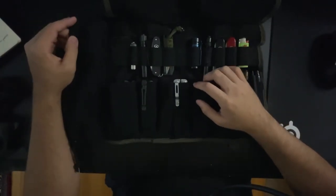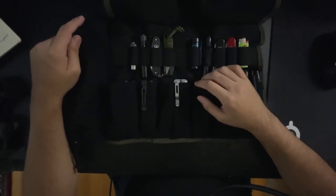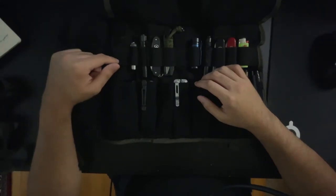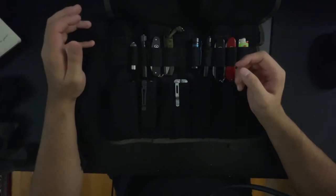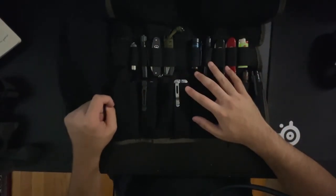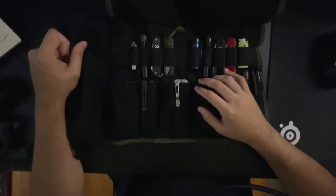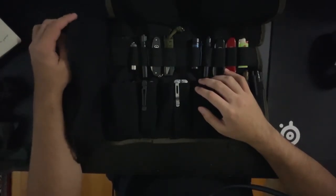At 40 bucks, I think this is pretty good — that's probably the most I'd pay for it. When I was looking at comparable options on Amazon, I saw a Carhartt tool roll. What I noticed is that a lot of them didn't have this cover. This kind of has a compromise of both: some had just zippered pouches, some had just loops and no cover. I think having a combination of both is the best way to go, and Roaring Fire did a really good job on that with this product.